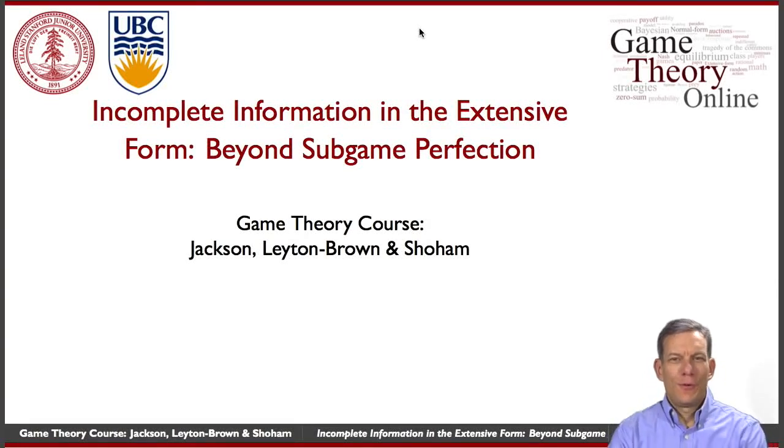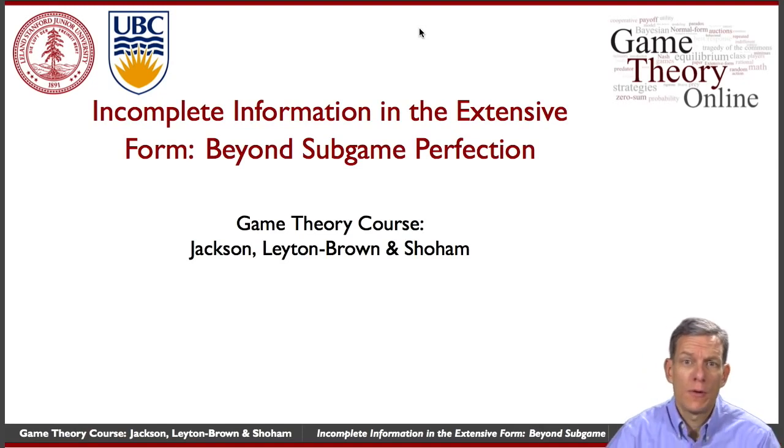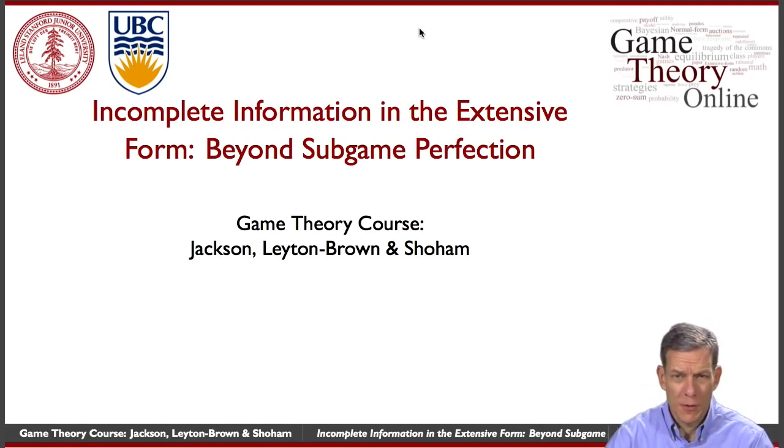Hi, folks. So it's Matt again, and we're now going to talk a little bit about solving extensive form games with incomplete information and moving a little bit beyond subgame perfection. And this is just to give you some impression of stuff that's out there in game theory. We're not going to spend too much time on this, but I'll give you a flavor of it.